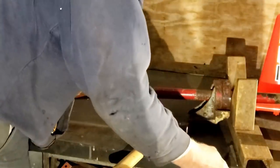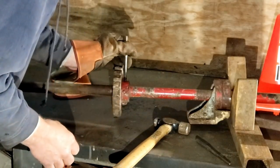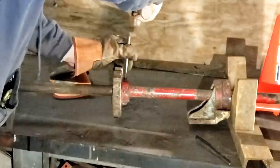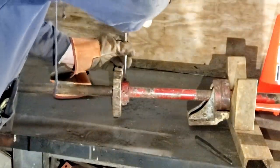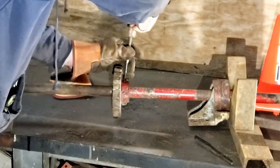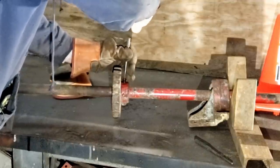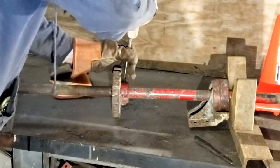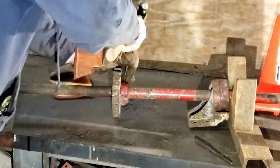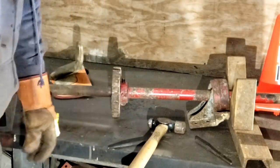So we've got the liquid wrench soaking down in there. It's been in there a little bit. Now what we're gonna do, we're gonna hit the top of that. Boy, that is still tight. That is still really tight. Plan B.